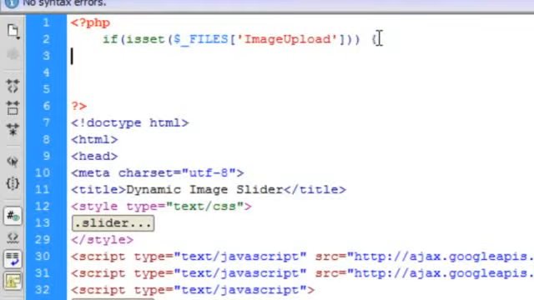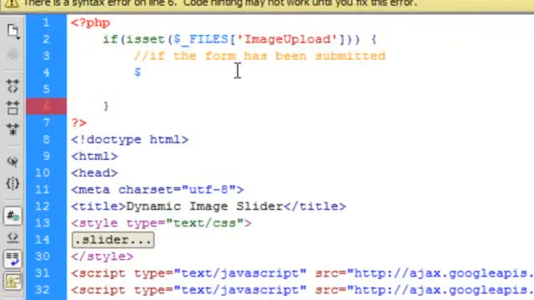So now we're going to open the curly brace, go down a few lines and close that curly brace off. Now anything inside these opening and closing curly braces is what we're going to run if that file is sent to us. So what we're going to do now is create first a comment saying if the form has been submitted, just to let us know.